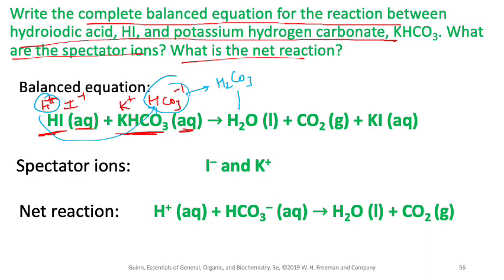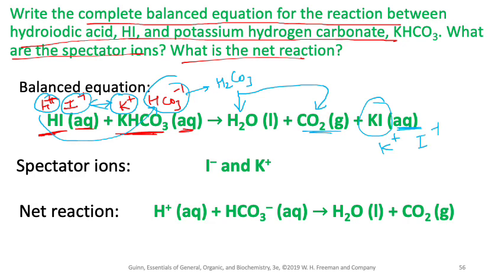The final products that you're going to see are water and carbon dioxide, which is a gas, and you will see the bubbles coming out. And then you will get one ionic compound between K plus and I negative. They can combine together and form potassium iodide, and this is again in aqueous form, so that means it is still present as K plus and I negative.